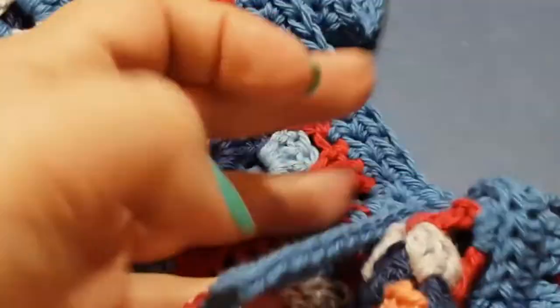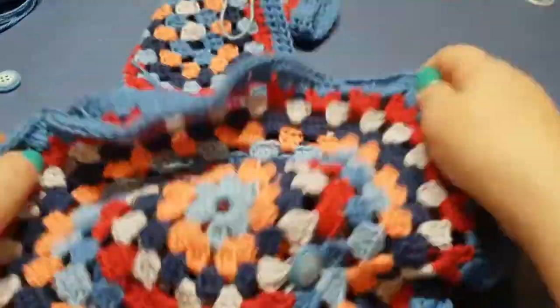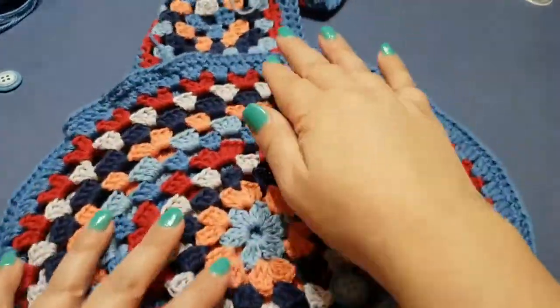All right. I've made a mess of the bag. Hello. If you could see what I'm doing here, you'd laugh. All right, here we go. There we go.